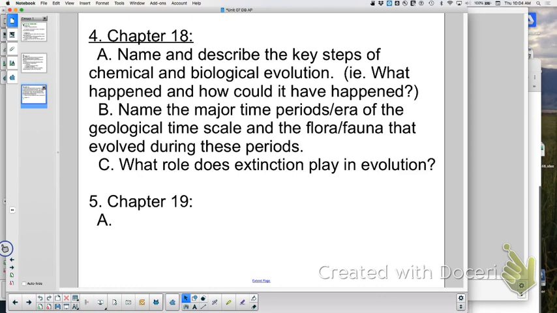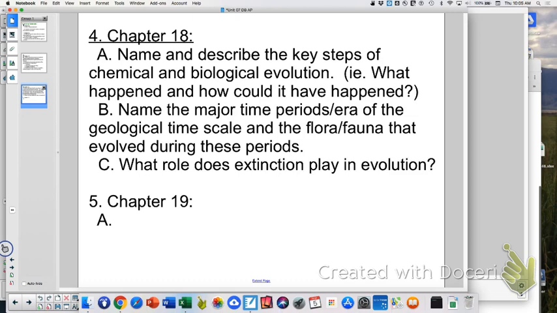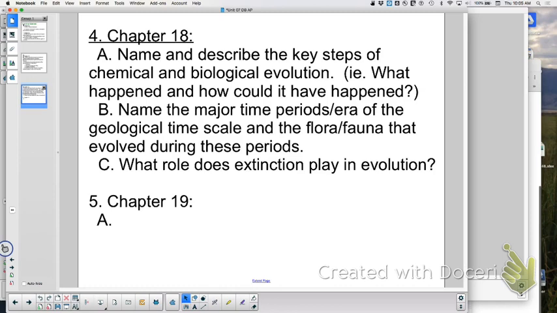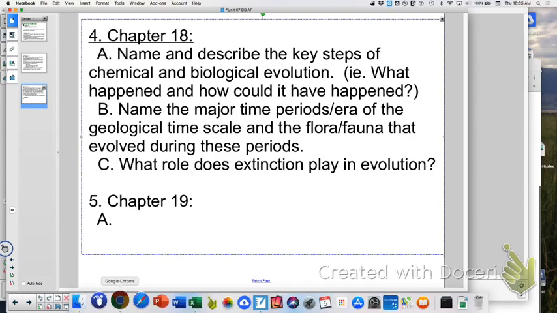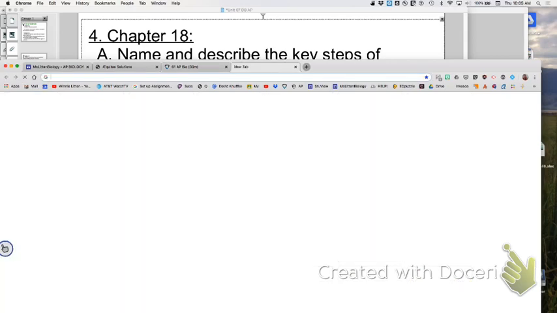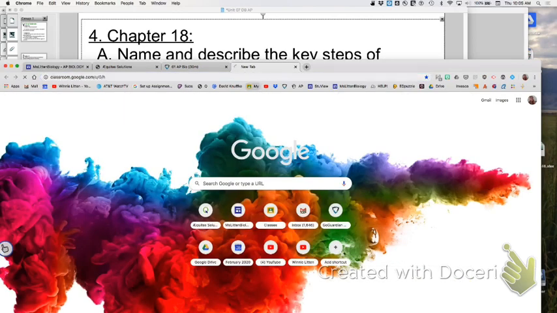What role does extinction play in evolution? Leaves room for others. I'm sorry, I posted this and I thought I did talk about chapter 19. Describe phylogeny. Do you want me to do this? I'll type it right now. And I'll have to repost it. Is it on the classroom one? Yeah. Oh, good. Okay. Because I think I talked about the process of phylogeny. Yes? I'll bring it up so that we have it.